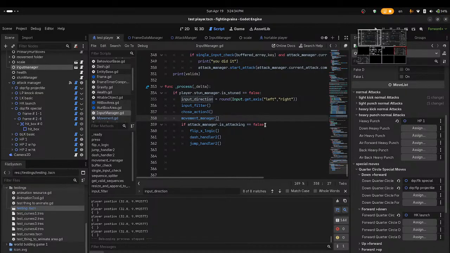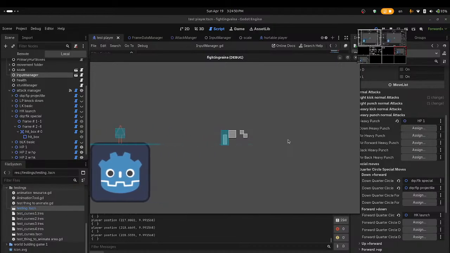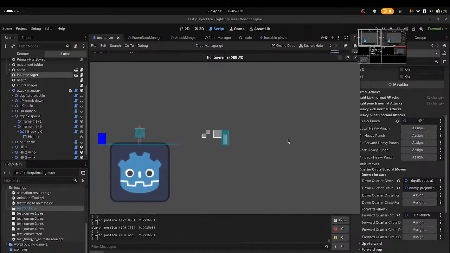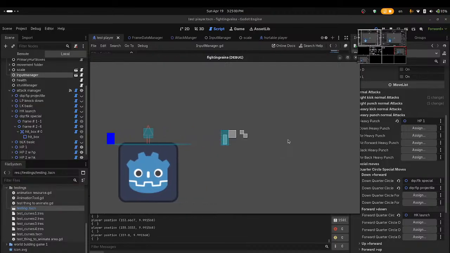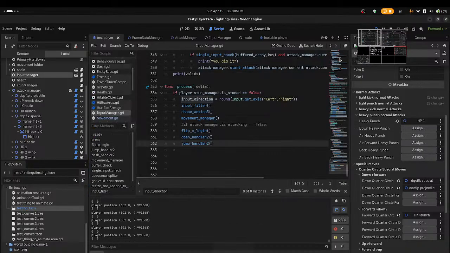Did forward heavy work before? Forward light kick works. I don't know if forward heavy punch isn't. Is there something wrong with that?